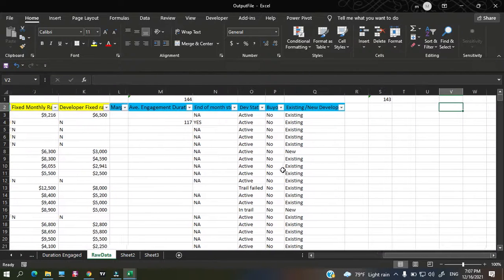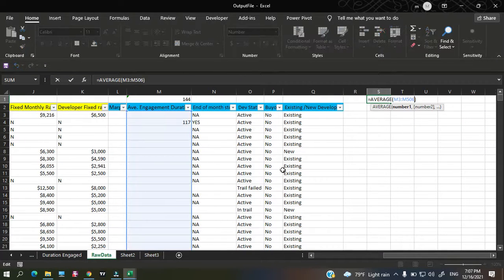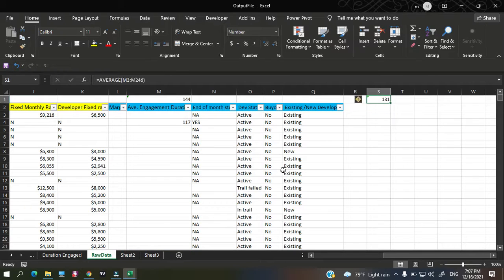Yeah, that's fine. Okay. So 246. Okay. So April average is 131. Since this is already having blanks, that's why it is showing 131. So blanks should not come.